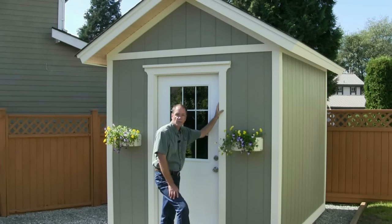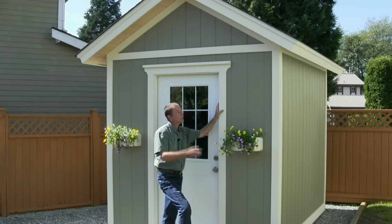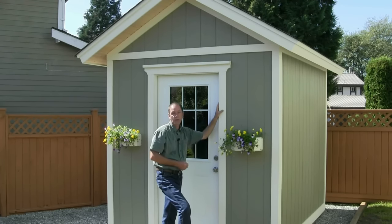Welcome to CountryLifeProjects.com. I'm Henry Reinders. This is video 11 of 15 in our shed project. In this video, I'm going to be showing you how to do the fascia boards and the soffit material. In this shed, we're not insulating it, so we haven't used a continuous vent strip on our eave soffit.